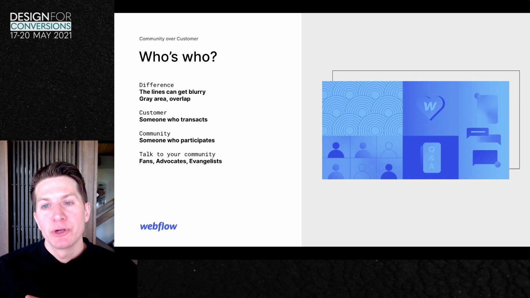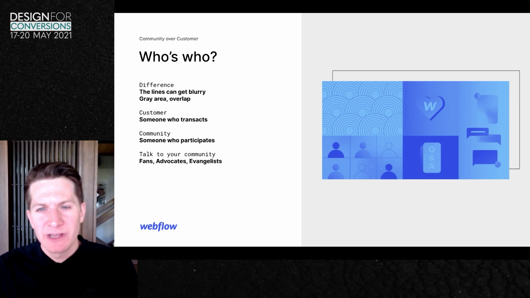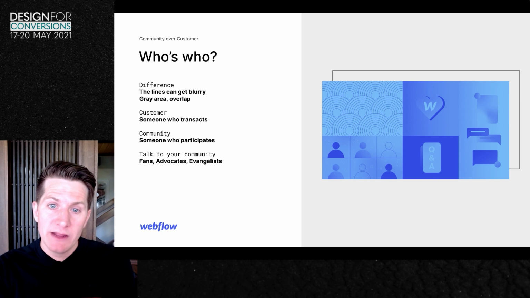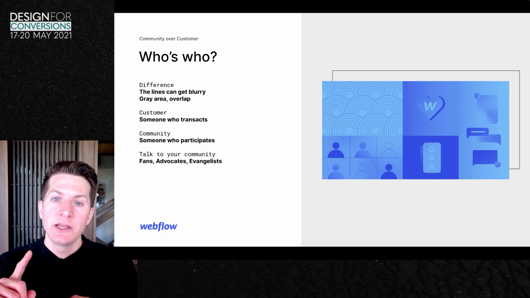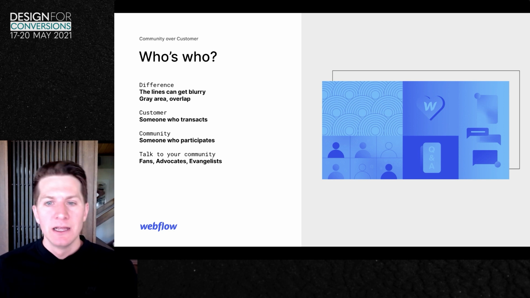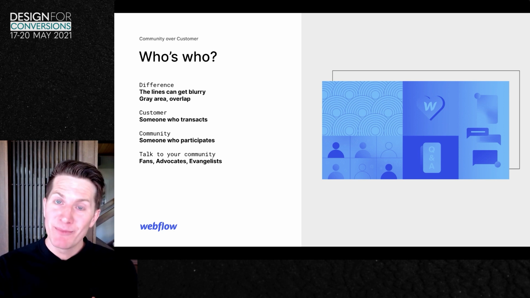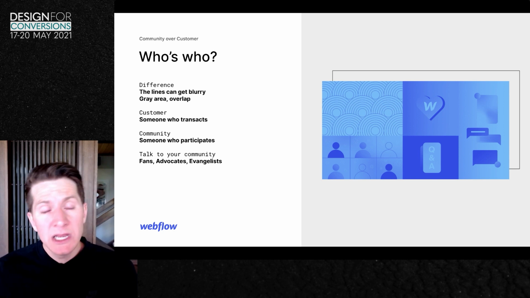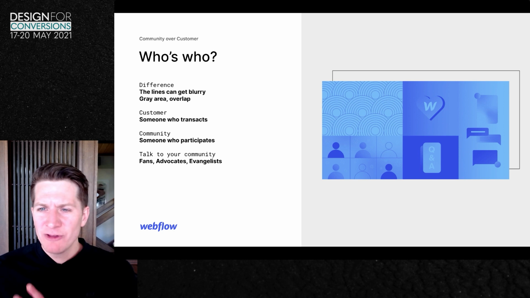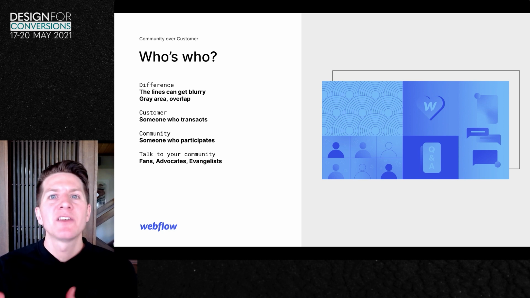So the lines can get really blurry here. There's a lot of gray area because there certainly is some overlap, but let's try to define it this way. Customers are someone who transacts, and community is someone who participates. An example of a customer might be somebody who signs up for an account or buys an item, or more or less anybody who gives you information about themselves. Again, that's fairly straightforward, but it's that transaction that occurs that's most important there. Now, examples of a community member might be somebody who actively talks about you on social media, or creates videos about your brand or your company. Maybe they publicly recommend you to somebody else online. These aren't always as straightforward, but again, they participate in some facet.